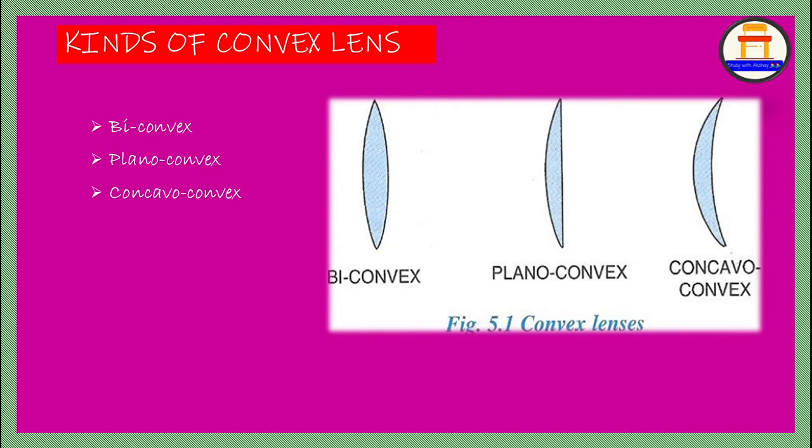Probably there won't be any questions except the names. Other way around, they might ask you to draw the diagram of biconvex, double convex or equiconvex. What are double convex and equiconvex? They are nothing but the same lens. Other names given for biconvex are double convex and equiconvex. They might ask you to draw the diagram of it, but they might not ask any other definitions related to this. This is not much important, but make a note, remember the name and the type of lens. Okay, let's move ahead.